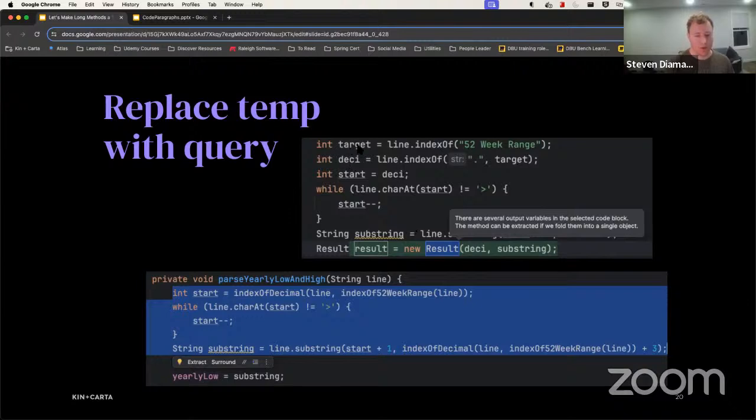Like decimal and target were being returned, but I didn't actually need to create a whole new class because they were just temporary variables. I was trying to separate yearly low from yearly high, but they're both using the same, right? Coupling. So instead, I replaced the temp with a query, and I made a method that could just query it. So we have index of decimal and then the index of the 52-week range.